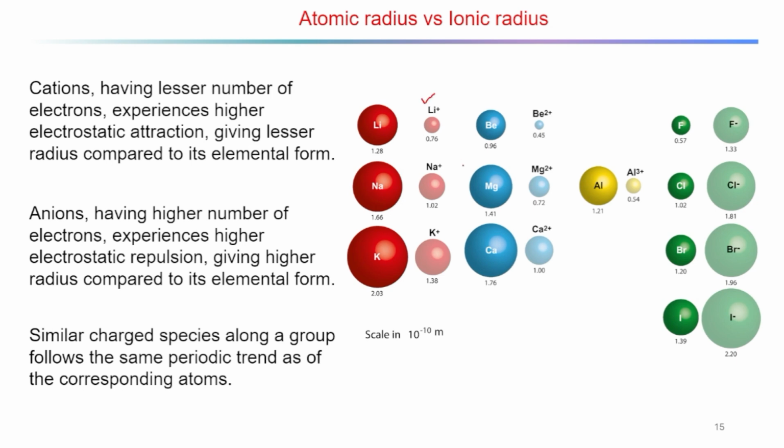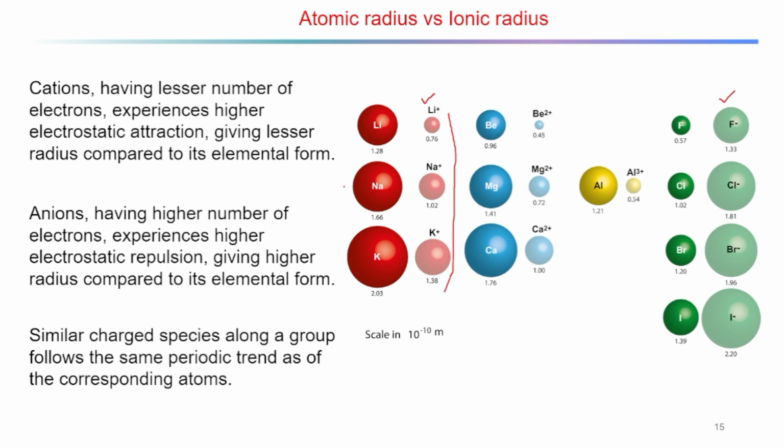These are the cations. And when we put an extra electron in the elemental form, we have fewer protons than electrons. That time we get anions. So these right hand side ones are the anions. Now it is saying that cations have a lesser number of electrons because we have already removed one or more electrons, right? So in this case we have removed one electron from lithium, sodium and potassium. So it now has one less electron.